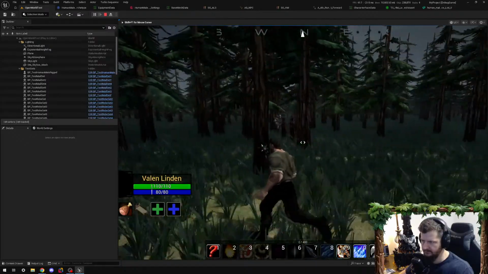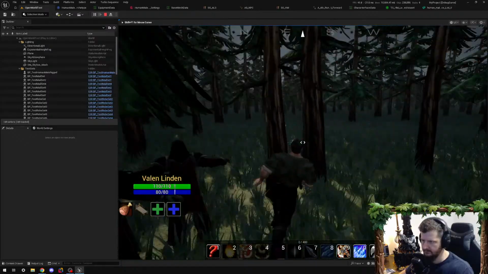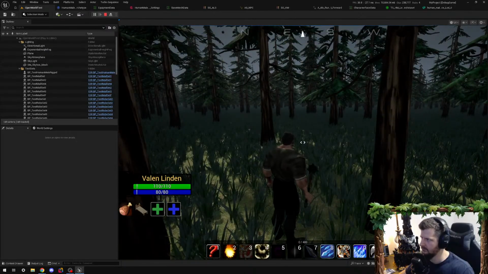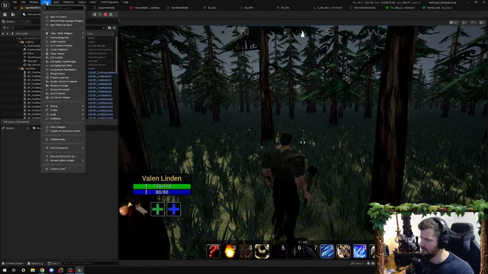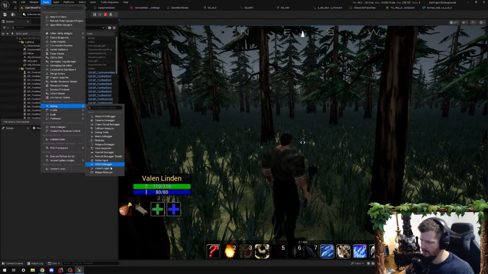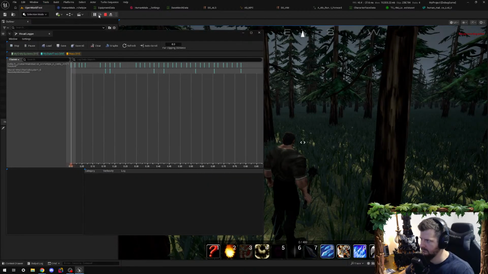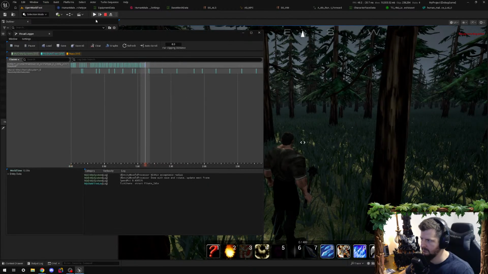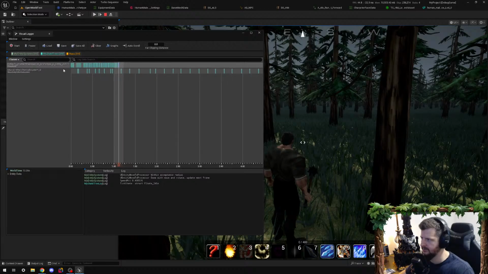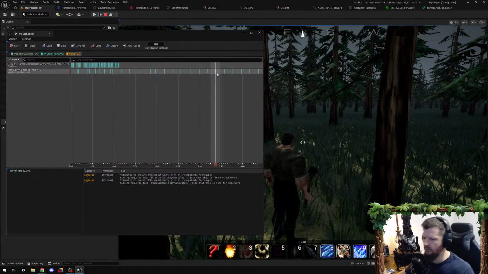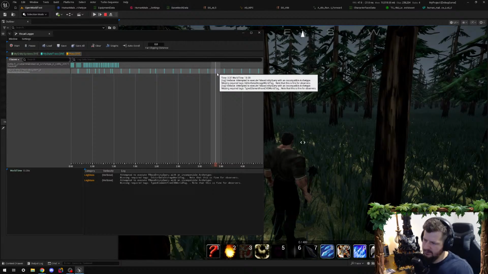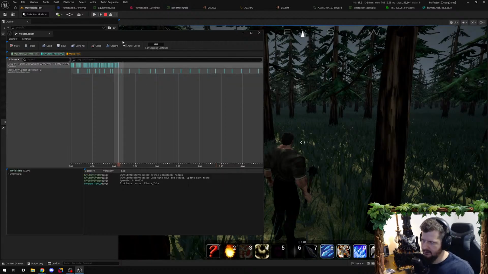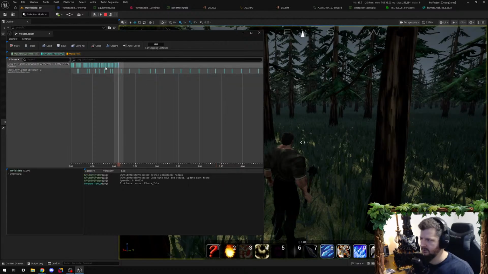We must find him. Stop. Why is the mass entity editor subsystem just doing all sorts of stuff?